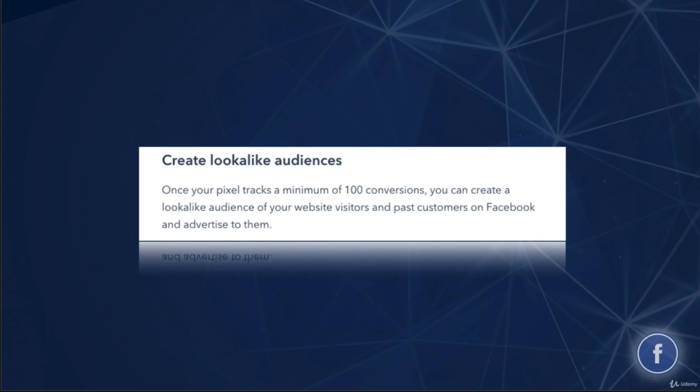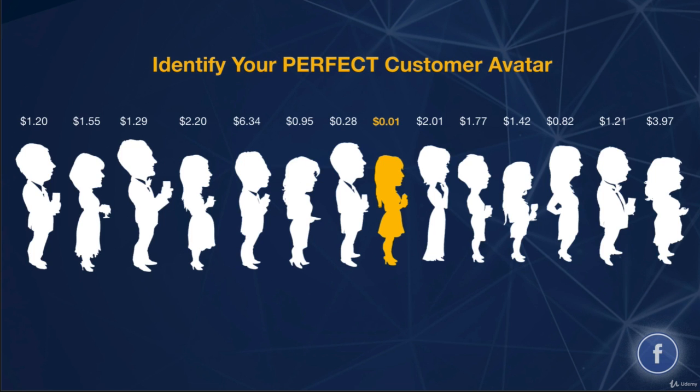Now, what does this mean? What is a lookalike audience? So I thought it's best represented with this little chain of good-looking, cool little silhouettes, little animation thingies, cartoon things, I should probably say. Now, what happens is if we're targeting cold traffic, we're guessing at who wants to buy our product, we're guessing at how much it's going to cost for that person to buy our product, and we really don't have the data. But the pixel is the thing that's going to collect the data for us.